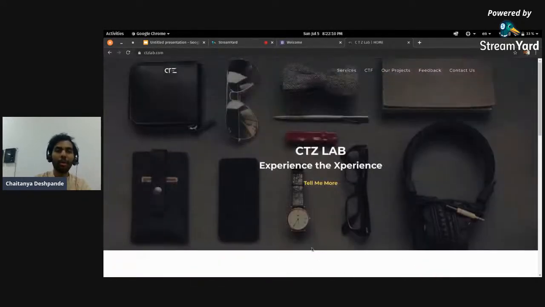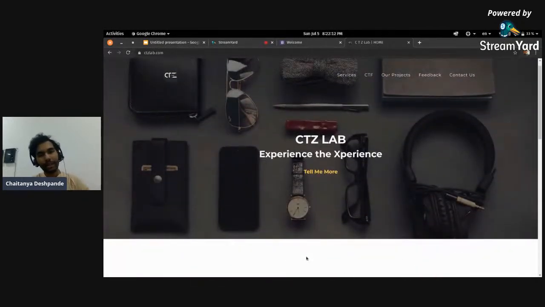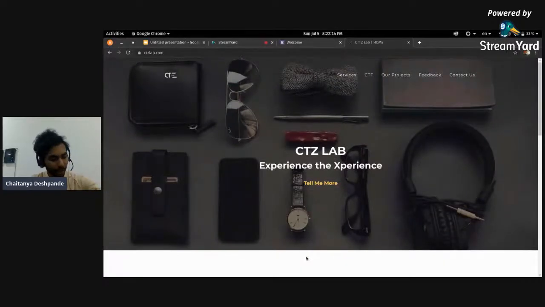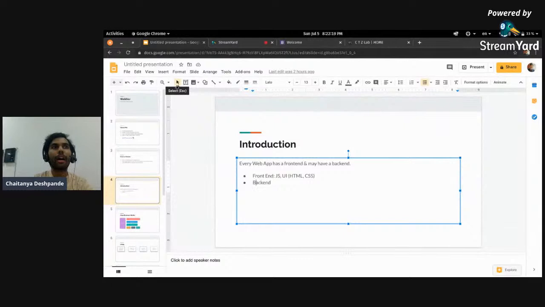I'll also need to copy the CSS files and everything else, but yeah, that can be done. So if there is anything critical or any business logic going on at your website, it should be at the backend, because this code is not visible. This runs on the servers. The main difference between the front end and back end is that the front end runs on a web browser.